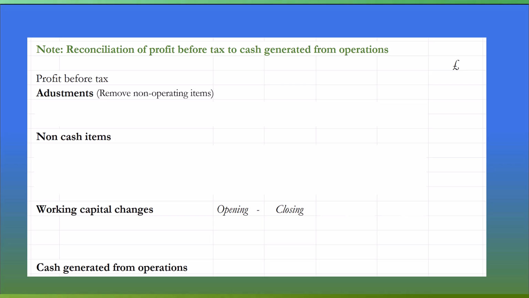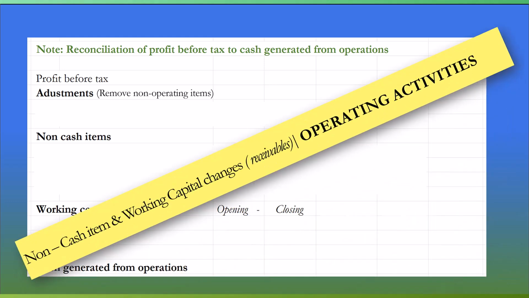So now the plan is simple. We will grab the opening and closing figures from the statement of financial positions and use the classic formula, opening minus closing figures. If the results are positive, it is an inflow. If it is negative, then this would represent an outflow. That's it. Just one twist. Payables work the opposite way. Positive means outflow and negative means inflow.